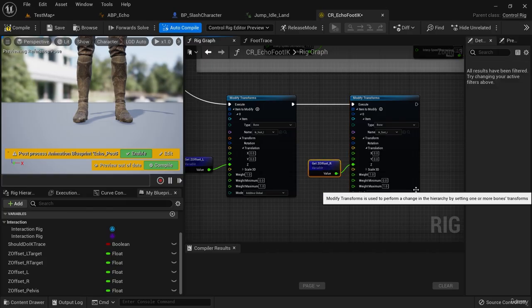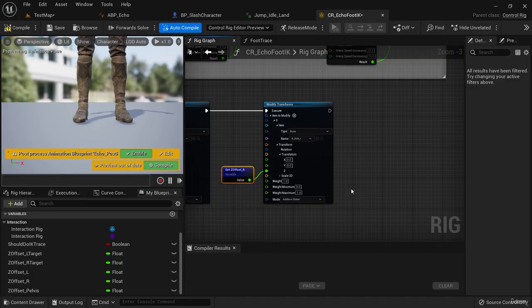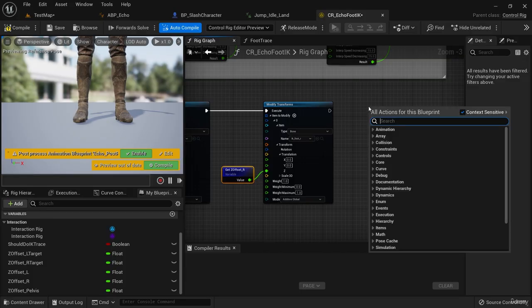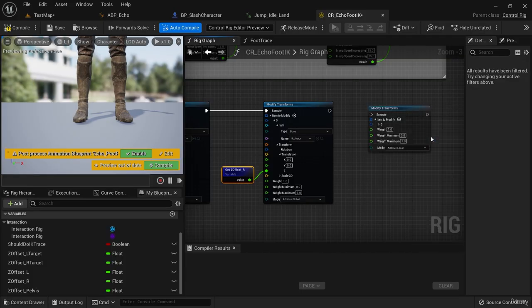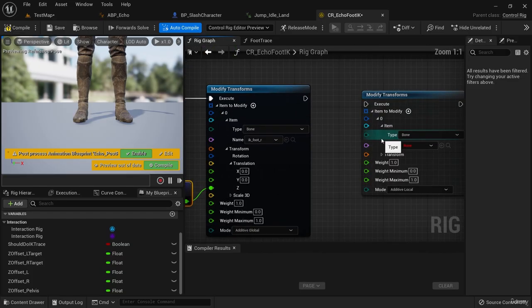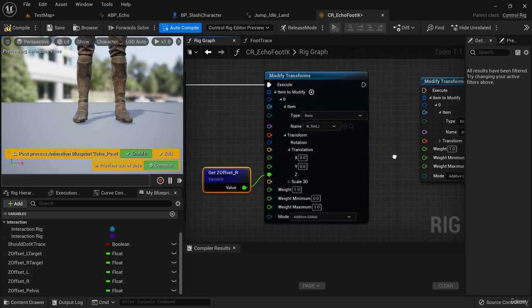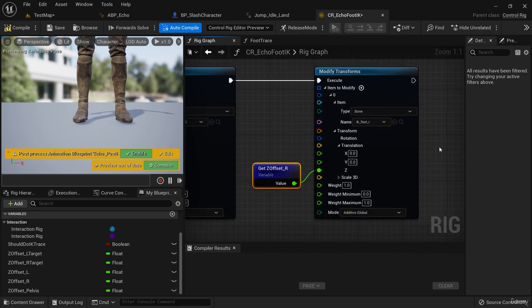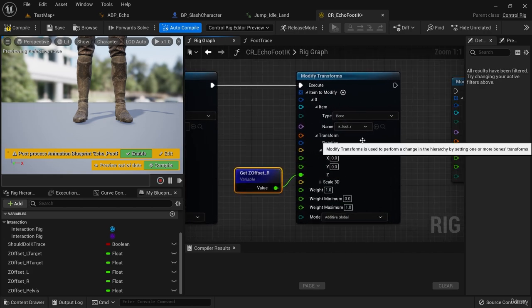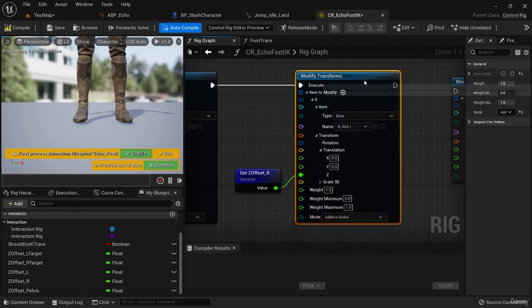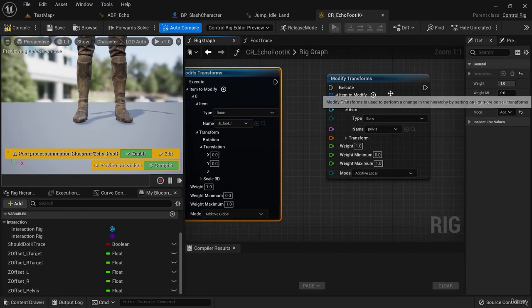We also want to move our actual body. And we're going to do that by moving the pelvis. So I'm going to right-click, modify transforms, and for this one, expand that 0 element and choose the actual pelvis bone. So this is not a virtual bone here. Over here, we're moving virtual bones, or IK bones. That's an invisible thing. We wouldn't actually see the mesh change by moving these, but the pelvis is another story.